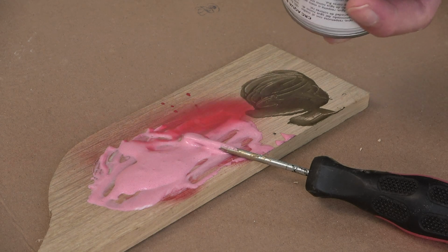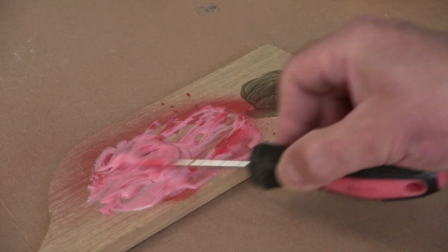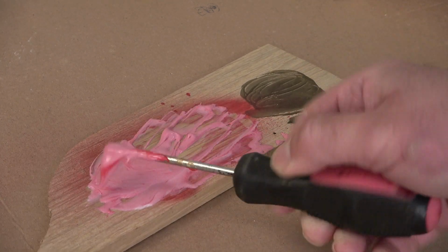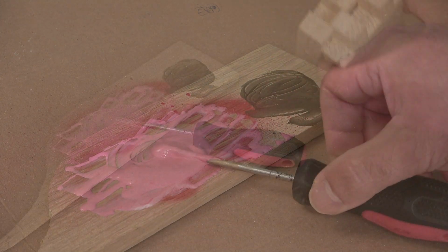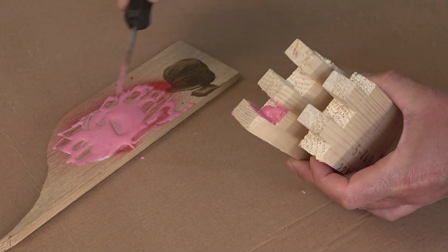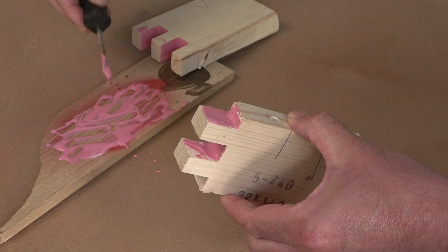I tried to add more red paint, but that didn't change the color. And the mixture is not as dense as the original carpenter's glue. But well, I decided to use this mixture to glue a finger joint. So let's see what happens.